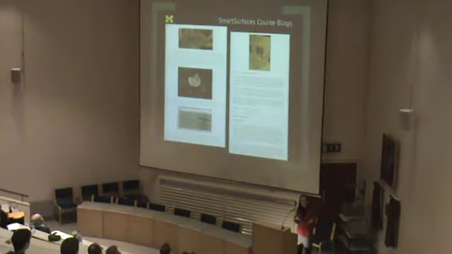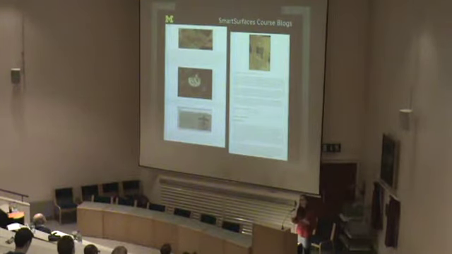I'm going to show you now a little bit of some writing that's been done that exists out there in the world. This is from a class at the University of Michigan, and it's a design class that includes architecture students, art and design students, and material sciences engineers. Now, the engineers have never had a design studio in their life. Most of these are junior or senior students, and they're working together in teams of six, with two students from each discipline, and a professor from each discipline. And they're asked to keep blogs, or they're required to keep a blog that records what they're doing. But it's a way of getting the students to really think about what they're doing and reflect on it.